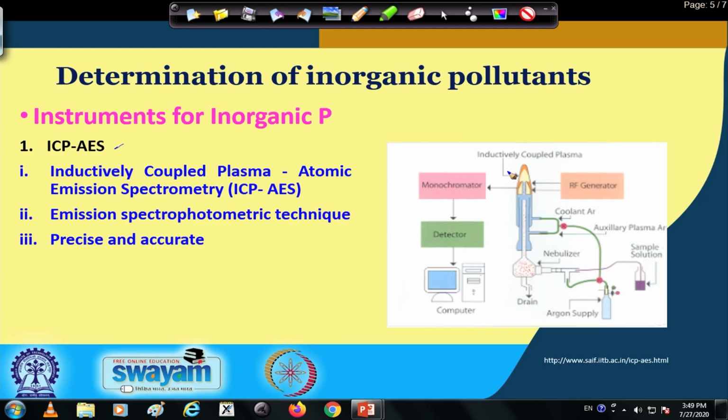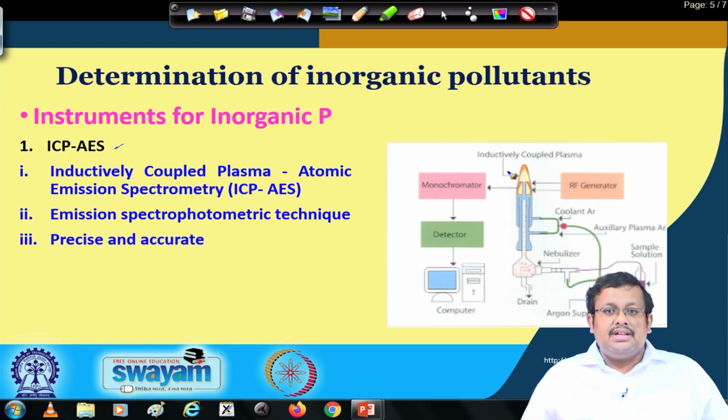So, guys, I hope that you have learned something new in this lecture. We have discussed some important instruments for nitrogen, and we have started discussing the ICP-AES. Please stay tuned and let us meet in our next lecture to discuss more details about ICP-AES and why it is called a superior instrument. What are the benefits of using the ICP-AES? After we complete ICP-AES, we will also discuss some other sophisticated instruments too. We will also be discussing spectrophotometry. Thank you very much. Let us meet in our third lecture of week 12.